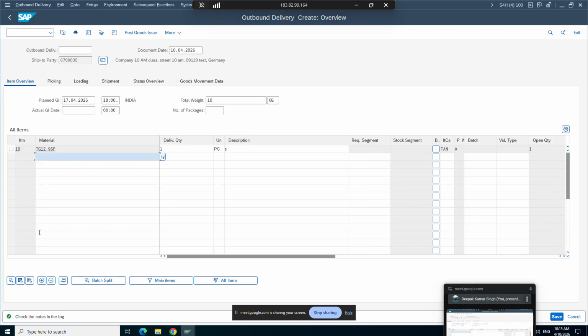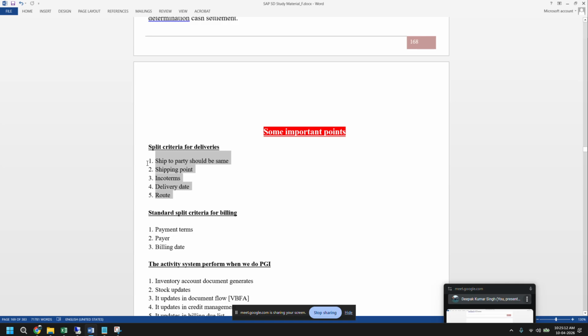Okay, now let's do one thing. This is one example of splitting: one sales order, but it has multiple lines. Splitting will be considered if one of these five parameters is not matching for the line items, it will split, correct? Now, what is another way of splitting? There could be two different orders, and then you are trying to combine them into one delivery. That is also one scenario, right? Any confusion in this one? One order splitting into multiple deliveries, and multiple orders into multiple deliveries. Both are different. Clear?